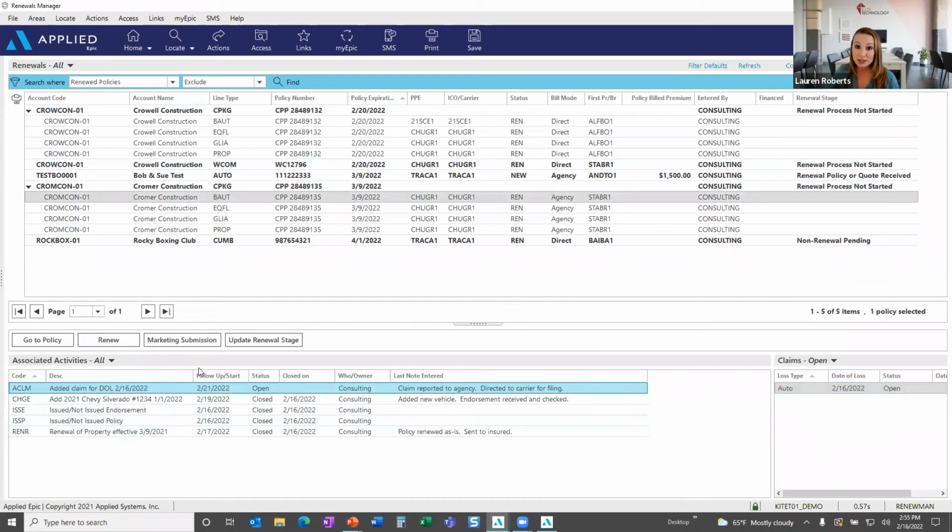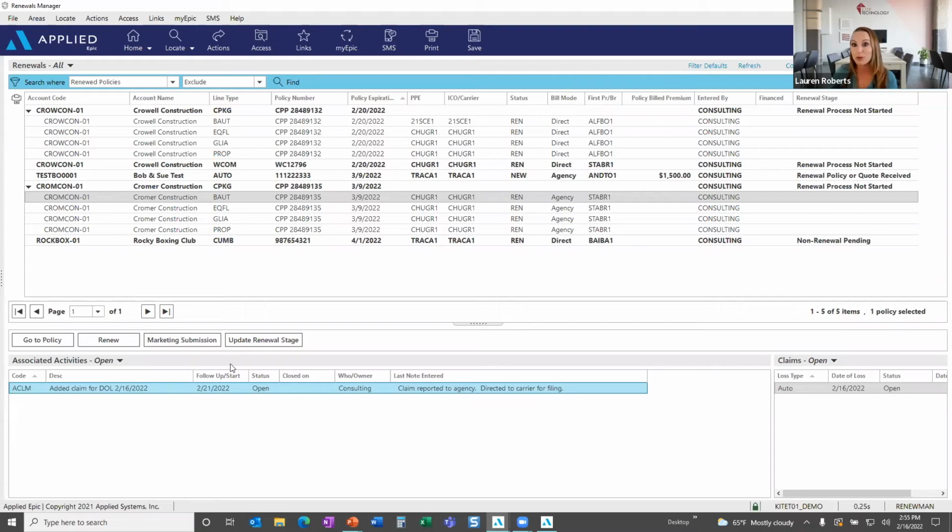This is great because you can see what the life of the policy has been. So if there have been a lot of changes, additions, removals, we might want to go and see what's going on there so that we know what to be prepared for at the renewal and with new premium and things like that. And then, of course, it's important to see what's actually open. So what's pending on this renewal before I go to start something else. Okay.